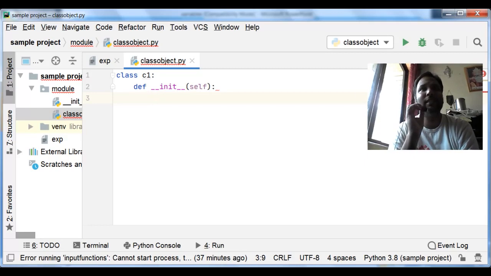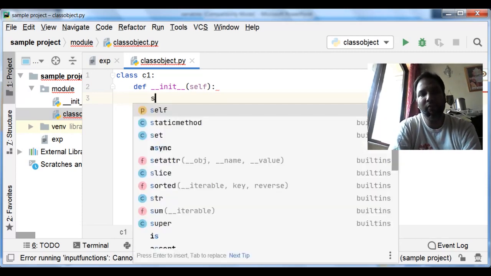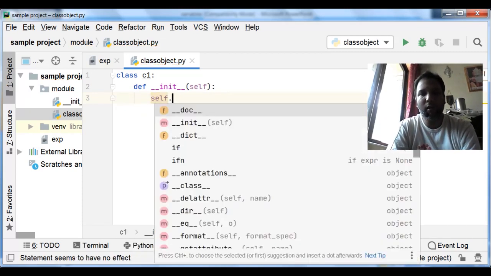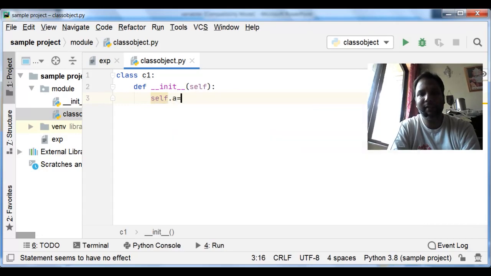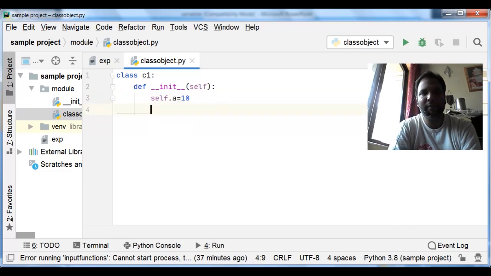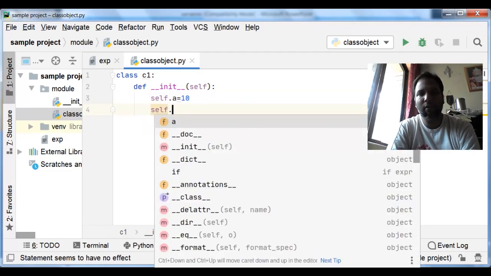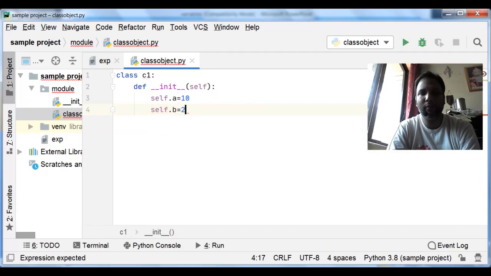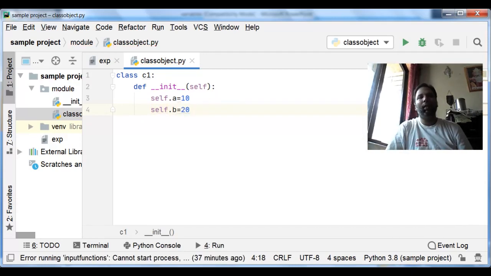Self is like this in Java. So self dot a is equal to 10. I am initializing the values. In the same way, self dot b is equal to 20.